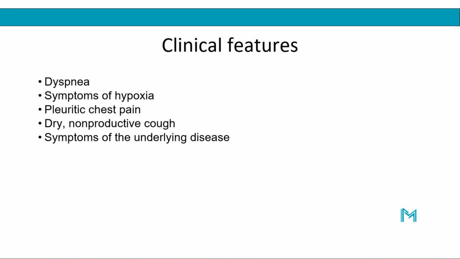And then, of course, you have symptoms of the underlying condition. So, for instance, if it's pneumonia, of course, you have fever. Malignancies might have other symptoms, and they will have features suggestive of the underlying condition itself. If it is left-sided heart failure, they'll have other symptoms as well. So, for instance, somebody who has left-sided heart failure with pleural effusion will have other symptoms suggestive of left-sided heart failure, and not just the common ones that we've mentioned here. So, for instance, orthopnea, PND, these are all things that this patient might have, and that might suggest that the person has heart failure.